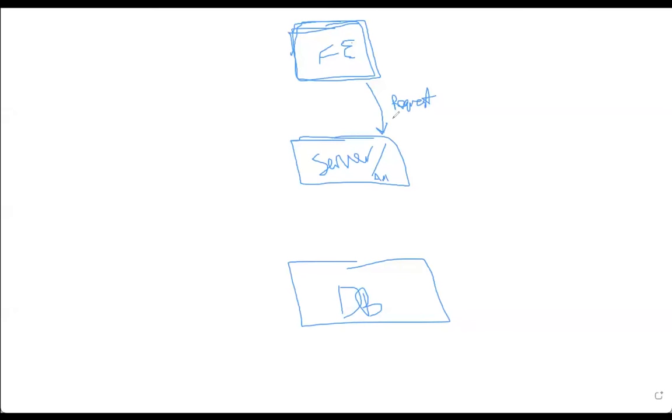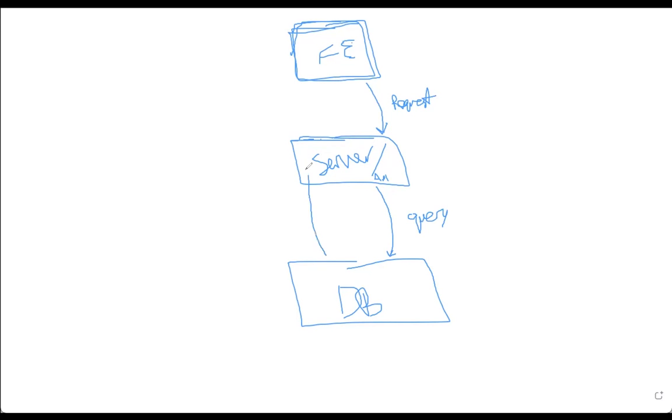So the front end requests data from the server, and the server says, okay, what do we need to calculate the delivery time? Well, we might need info on the number of available products, right? So like inventory, and in your profile, some data. So the server will say, okay, here's what we need from the database. So this is called a query. Okay. If you ever heard of a database query, this is what this is. So the front end requests the data from the server. The server says, okay, what type of data do we need to make this request happen? So it makes a query to the database.